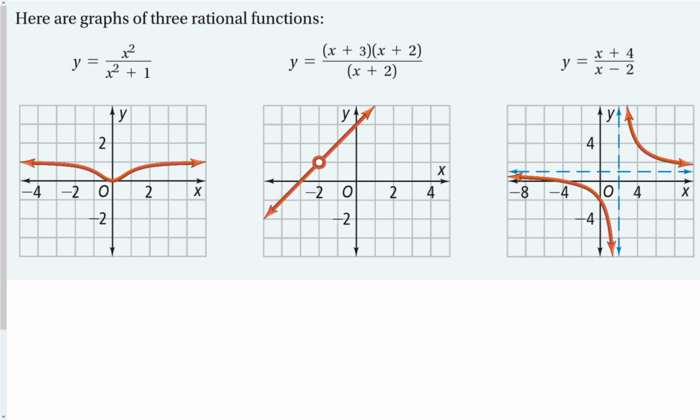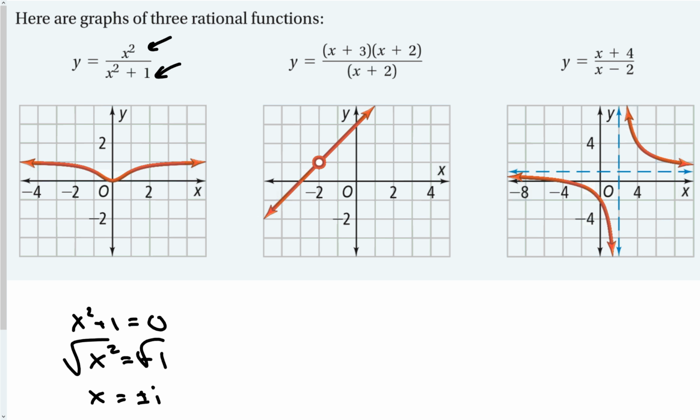All right, so these are three examples of rational functions and what they look like. We have a polynomial on the top, x squared, and then we have a polynomial on the bottom, x squared plus 1. Well, it's not actually possible to make x squared plus 1 equal to 0 using real numbers, because if we set it equal to 0 and try to solve, taking the square root of both sides, we get that x is equal to plus or minus i. Well, since that is not anywhere on the real number graph, the only numbers that we can plug into x to make the denominator equal to 0 would be i.